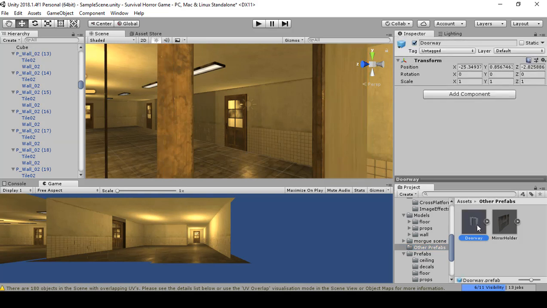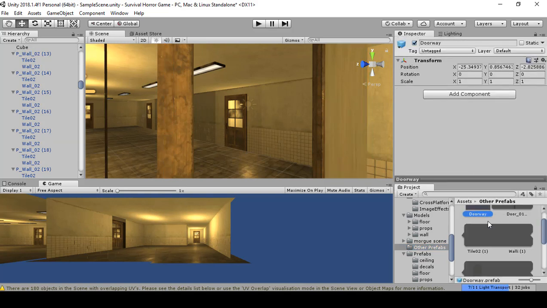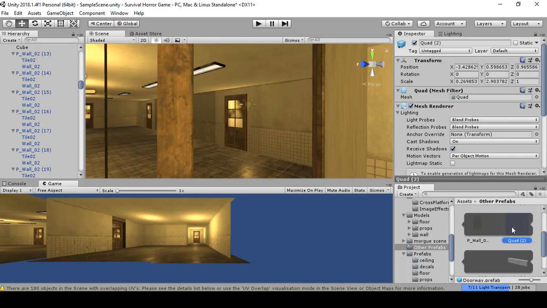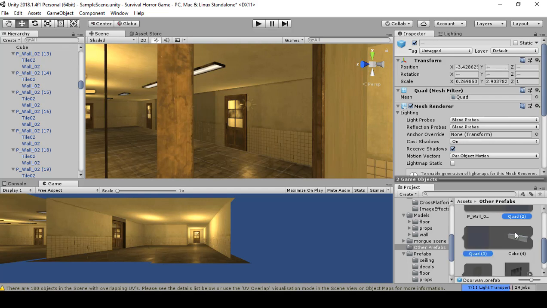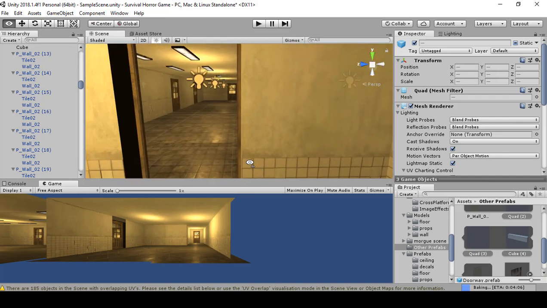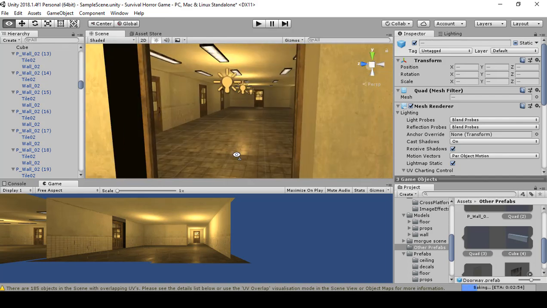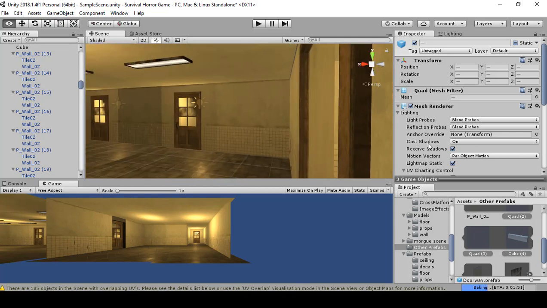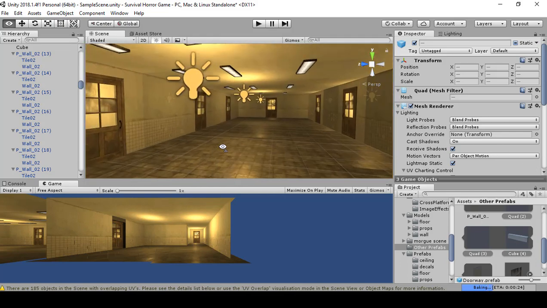Select the doorway and select the quad and the cube, and then select light map static, and that will automatically apply it throughout the prefabs that we created. All right.